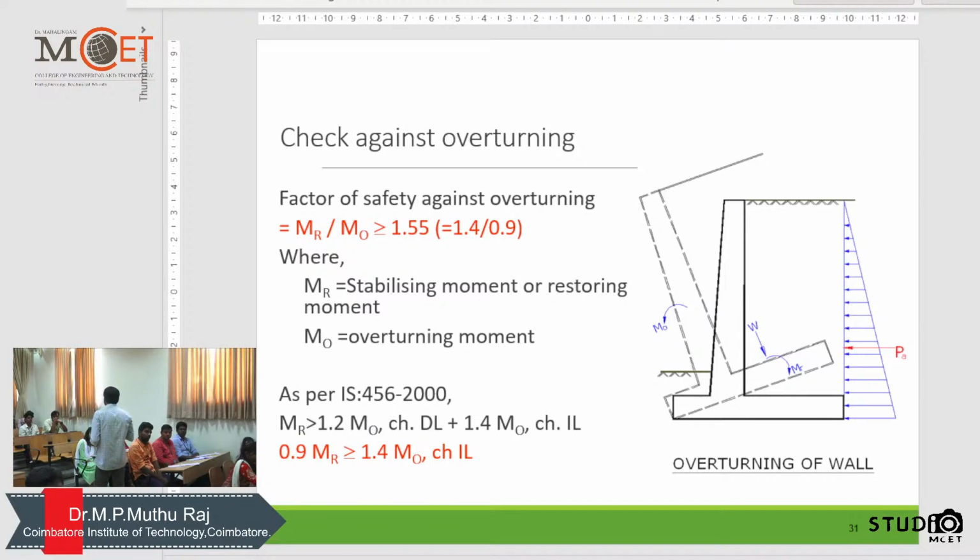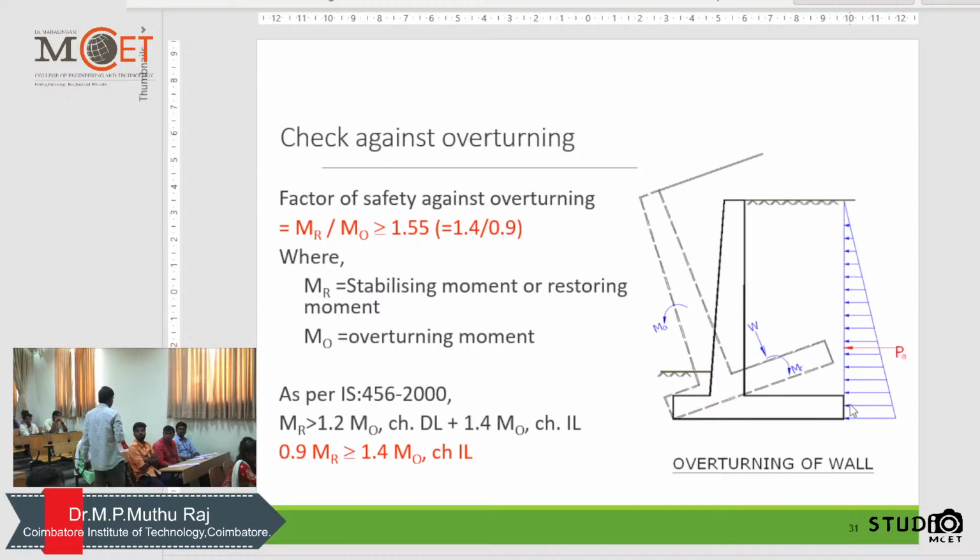Then, when you come to 50%, 10 feet height and 5 feet base width, one side will be subjected to more compression pressure and the other side to less compression pressure. When you provide 1:3, that is 10 feet height and 3 feet base, one end will be subjected to maximum compression and the other end to maximum tension. That's why you have to follow the middle third rule.